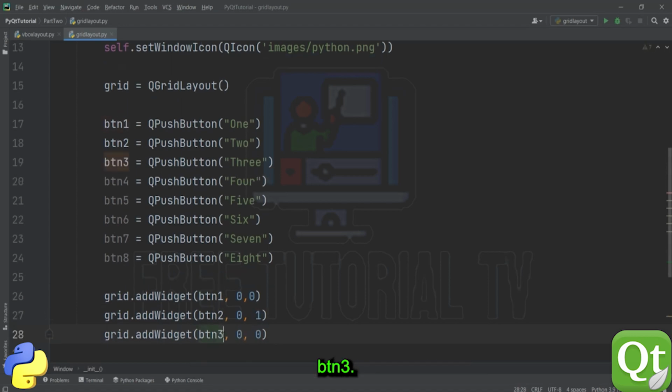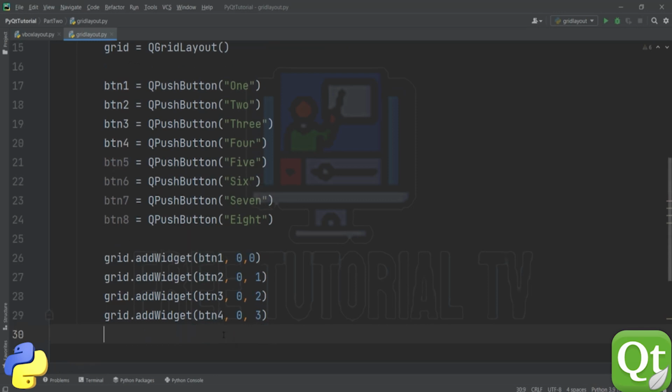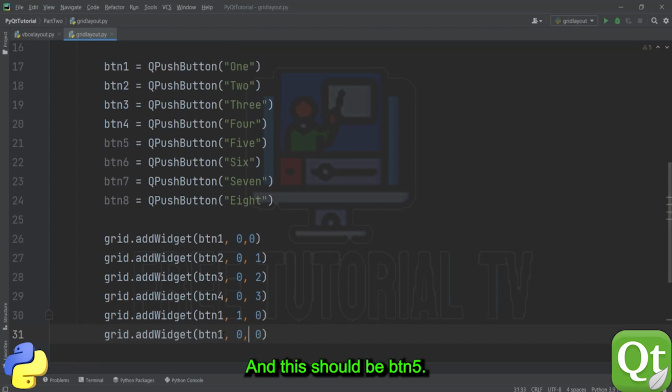Now grid.addWidget button 3, and this should be the second, and also this should be the third one, and you can change this to button 4. And now we can add the buttons in row 1 and column 0, and this should be button 5.